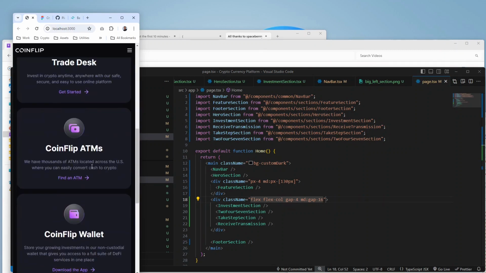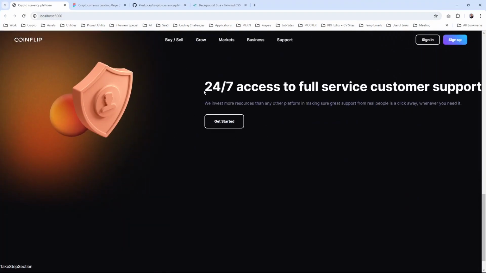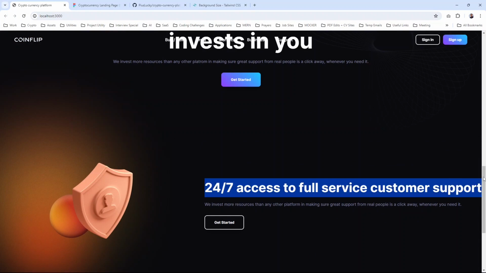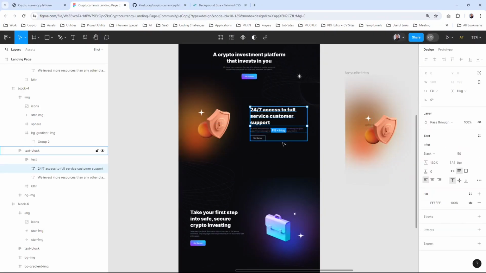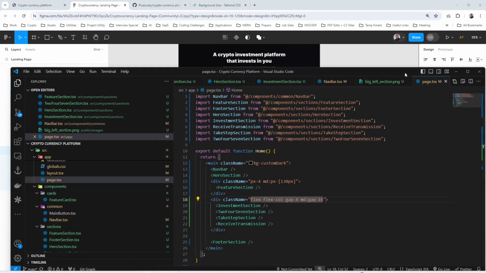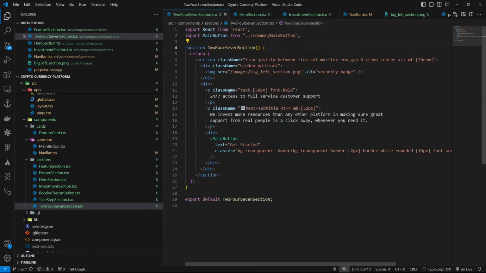Yeah, that looks good. Let's check this out again. All right, so the other thing we need to do is there's some level of padding in the actual text, right? So let's include that. So the way we do this is we could use this class right here. So this class is okay, and then we just need to put it in the 247 part. Right, so let's put it there.